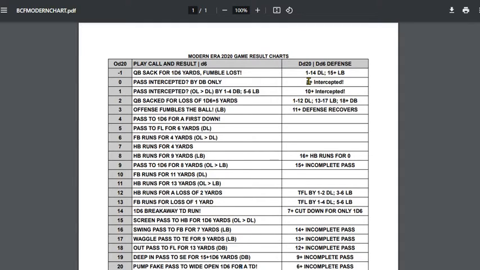But then we have these that have to be triggered, and they have to be triggered by the second D20 being in this range, and this is modified by the quarterback, or the quarterback and intended receiver, fullback plus quarterback here, and that would make it a higher or lower chance of the pass being completed. And this is also true of the running backs.